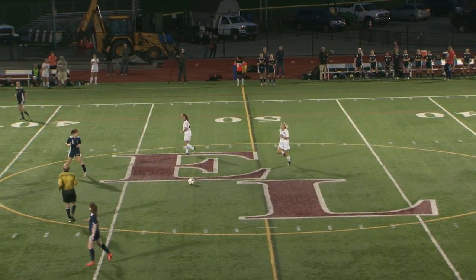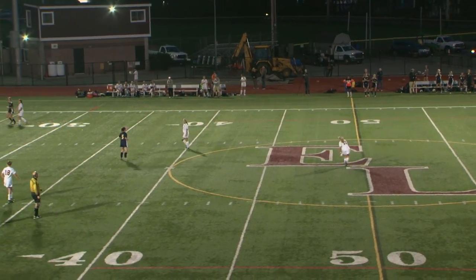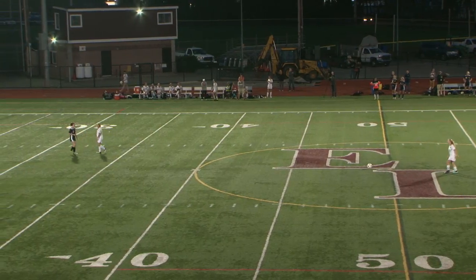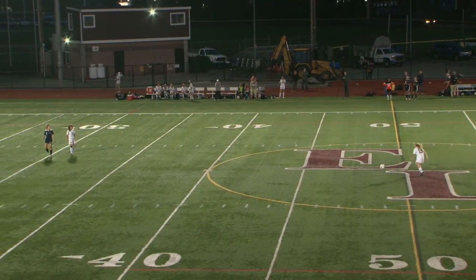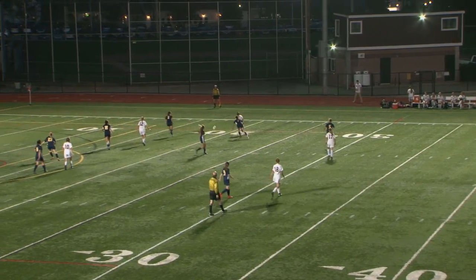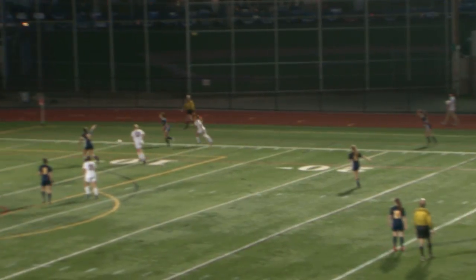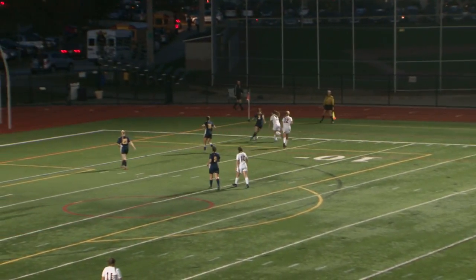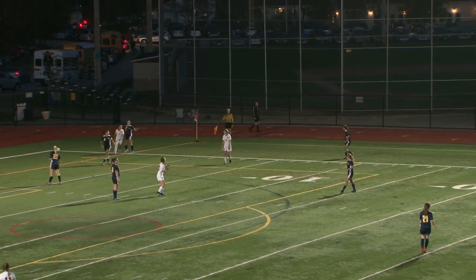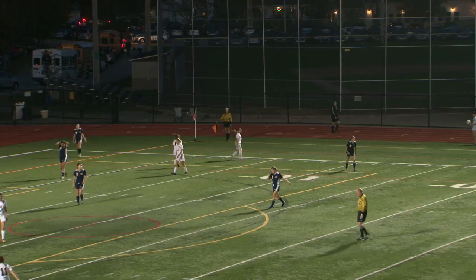Yeah, look at the bodies. Look at Woodstock. Good coaching, organized team, getting back in numbers. They're not looking at the score. They're looking at their next game, next opponent. Good habits. Price with the free kick from midfield. Low, ball bounces. A nice job shielding with the body out there by Dejanay, and it's into the far corner, and Woodstock is content to push it out of bounds, but Dejanay with a steal and loses it out of bounds. Goal kick now for Woodstock and Eskidis.